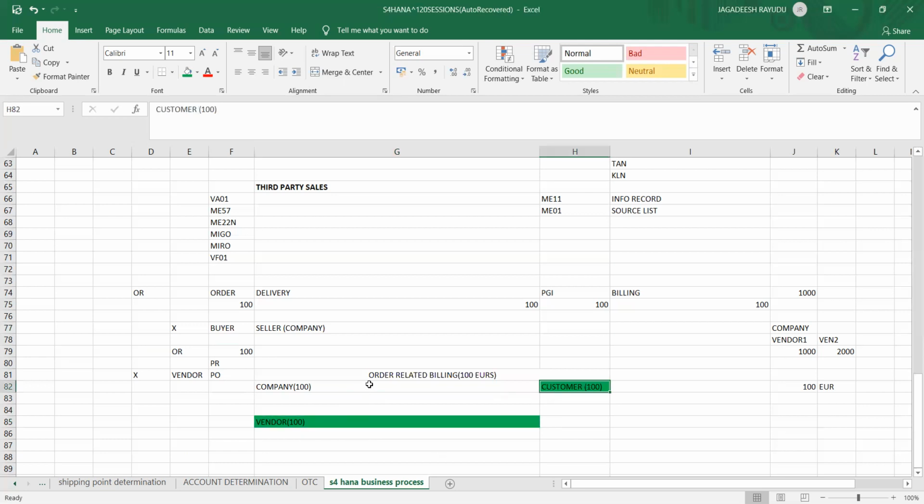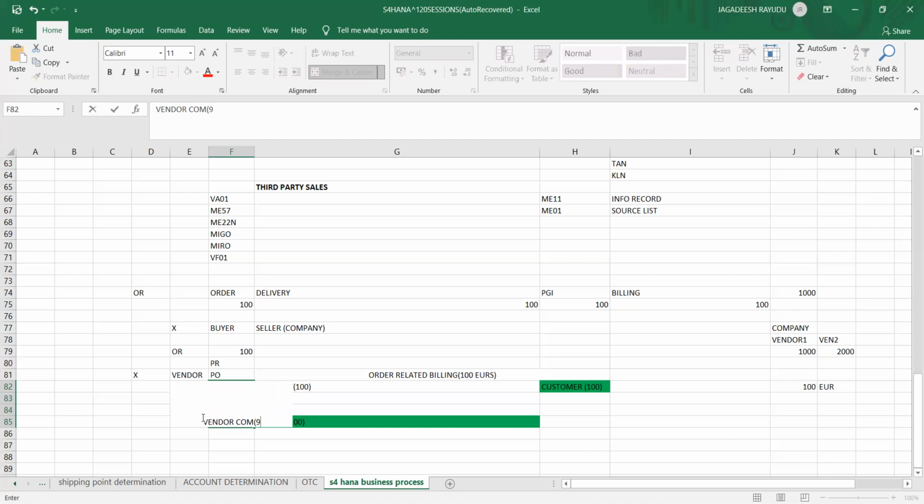The vendor in turn, for the stock which he has sent across, it's not free. So the vendor sends a bill to the company.